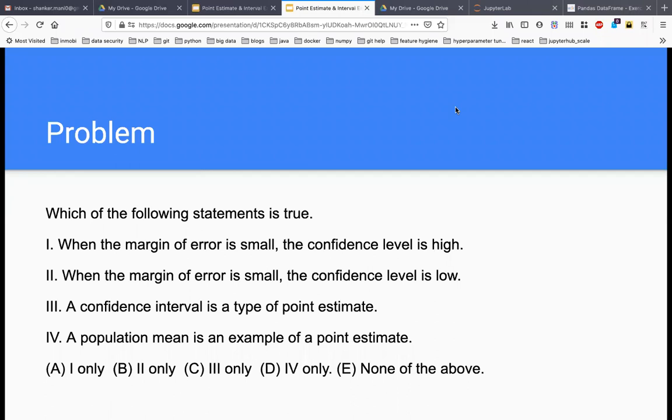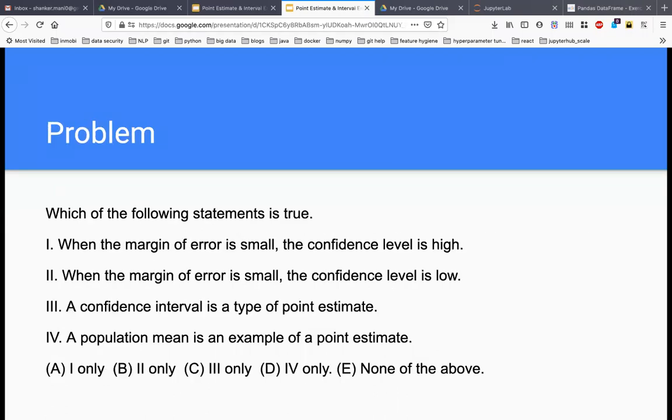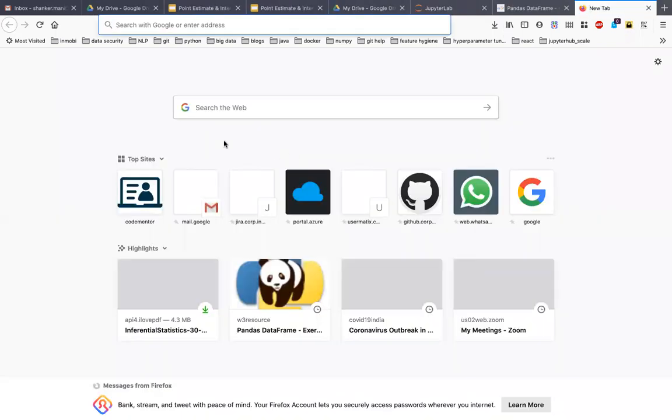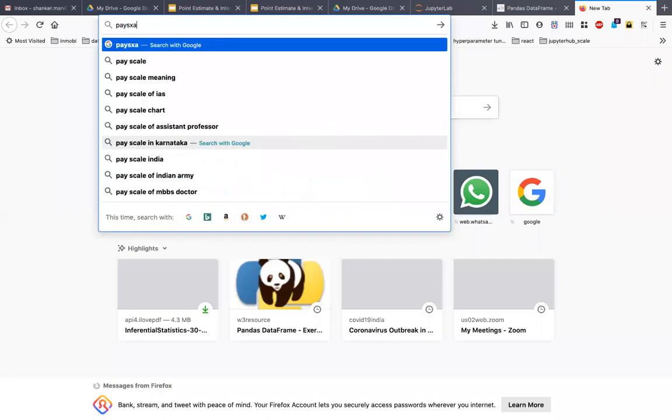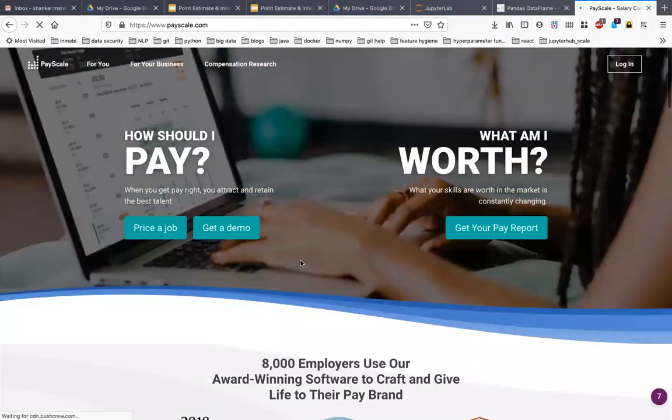Let's say you're going to the UK, right? How will you figure out how much money you will get? So there is no way. There you will go to Glassdoor, or you'll go to company websites like PayScale and all that. Now what will they give? So this is a good application actually. Yeah. So if you guys see this, I don't know how many people know this. Statistics is everywhere actually, as and when you keep on looking for it.